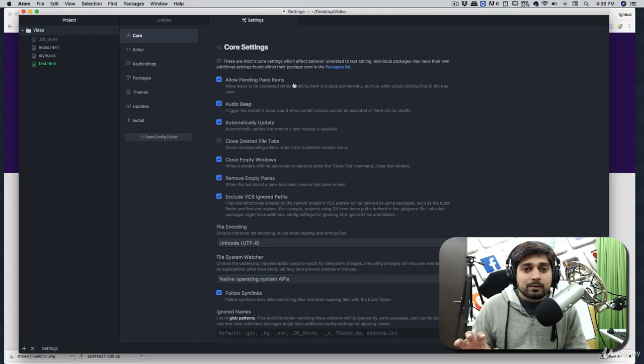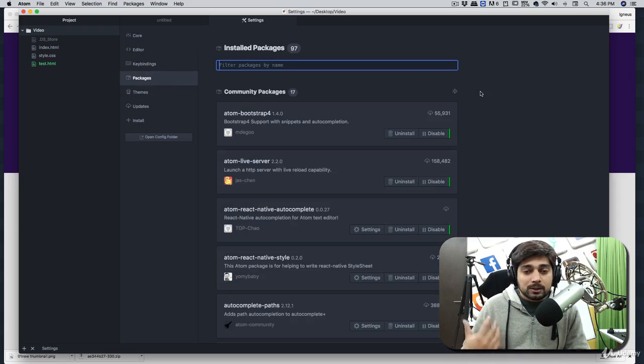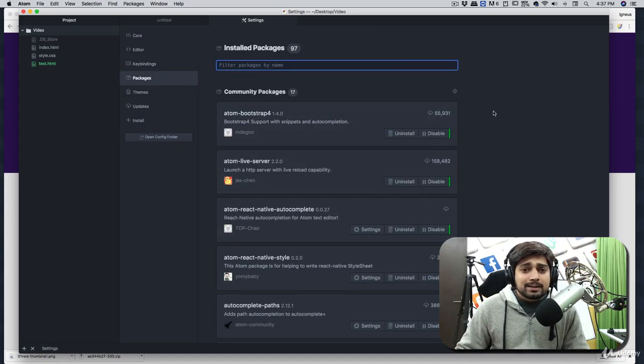But here is what we are going to add. Now, I personally use a lot of plugins that you really don't need. For example, a lot of Python plugins, as I use Atom for Python as well, so you don't need them. But all the things that you need, let me just walk you through. All you have to do is search for them and click on install, and that's it. So for example, you can just go and install, and you'll get something like this when you search for them, and you just have to hit install, and that's it. No big deal.